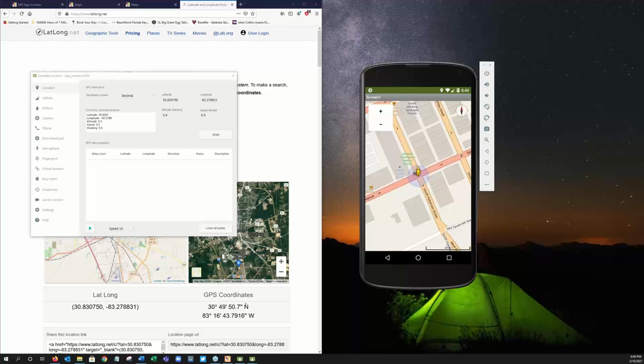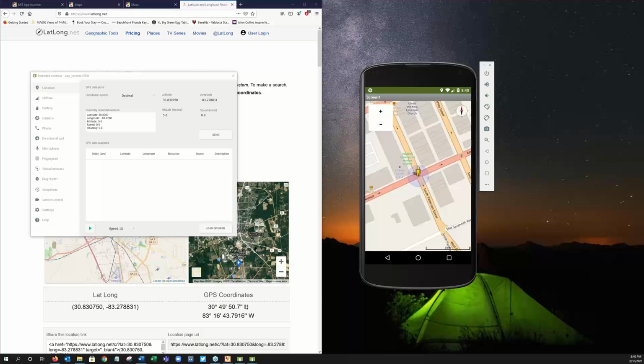That was not the App Inventor app, so that might have confused you. I wanted to show you that I'm moving around, but that was because I was overlaying my camera feed on the map, outside of the App Inventor app. I hope that makes sense. I did that using a separate app which had nothing to do with App Inventor.